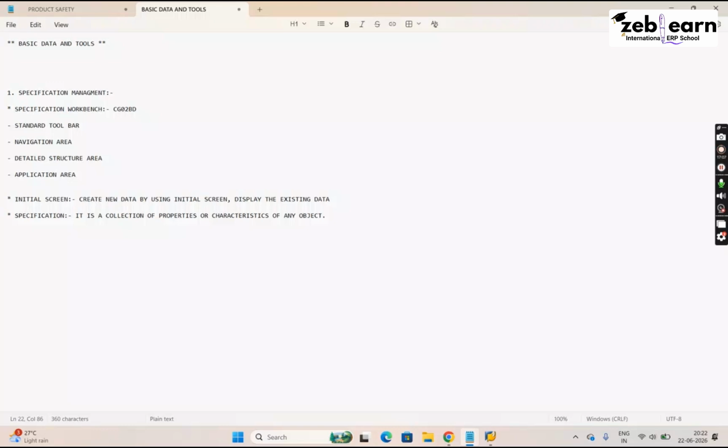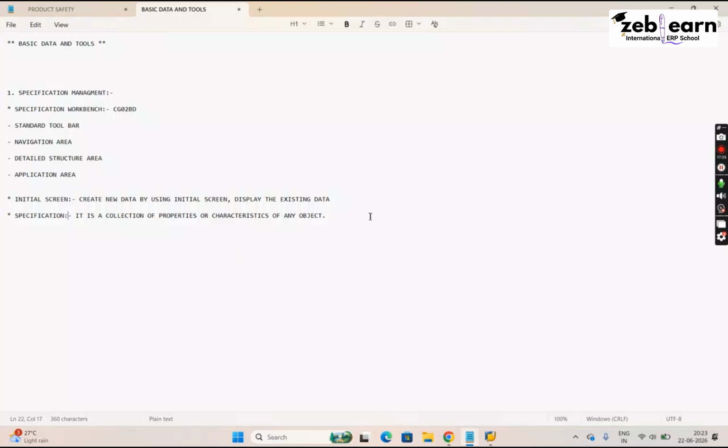But still, when you look at their composition and their intrinsic properties, they will be different. So what we do by using a specification, we create those properties for any material. Normally it can be any chemical or any other substance or material. We can create its properties or characteristics by using a specification.